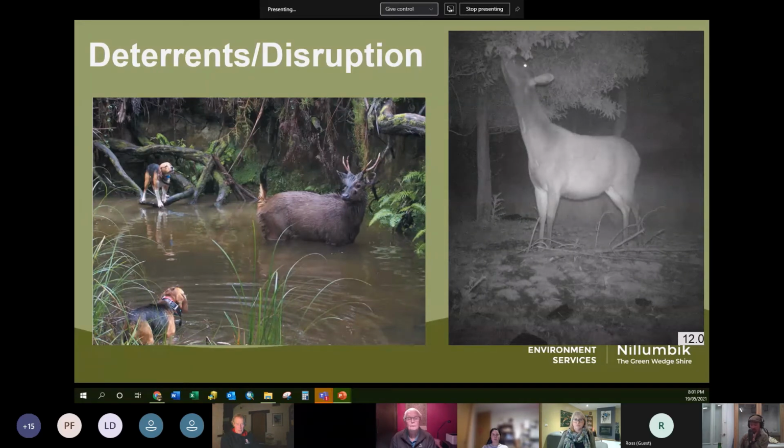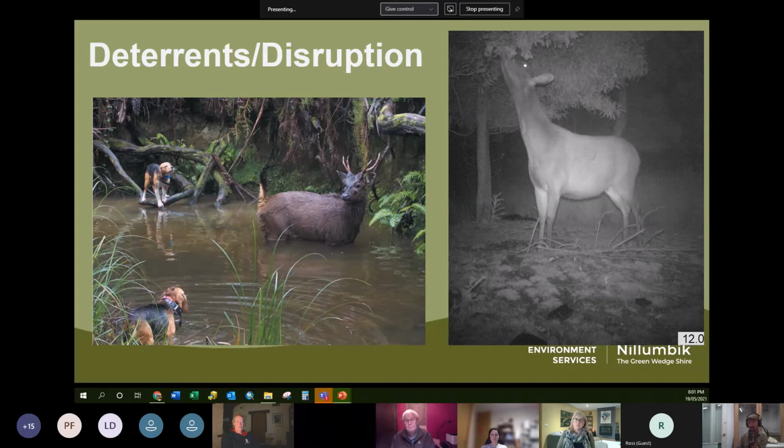Increasingly, we're finding that deer will modify their behaviour because of dogs. Dogs also affect any wildlife as well, but if you strategically use trained dogs in the landscape, you can change deer behaviour and reduce the suitability of harbour.